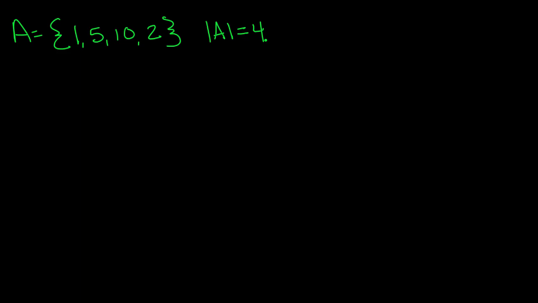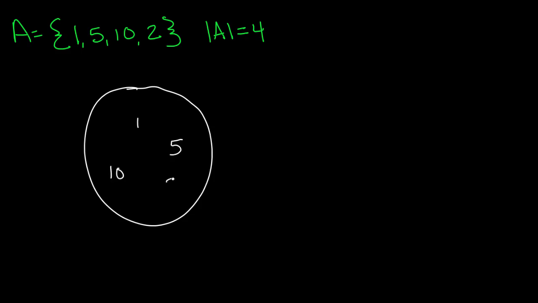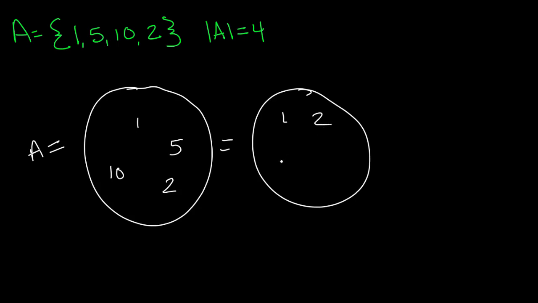Okay, so here we've written the set by just listing out its elements explicitly. Another way to write it is to write a big circle and just put the elements floating inside it anywhere: 1, 5, 10, 2. So this is A. What we're making explicit here is that A is a bag, sort of a ball with some things in it. The ordering doesn't matter. A has 4 things in it, there they are. And by the way, you could write this any way you want. So this might be, for example, the same as 1, 2, 10, 5. It's just a visual notion.